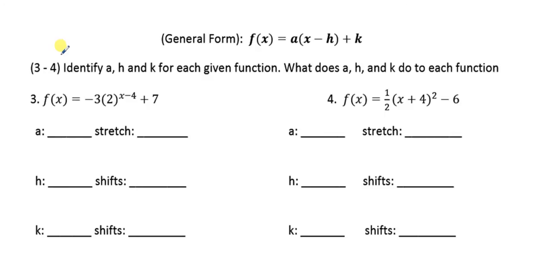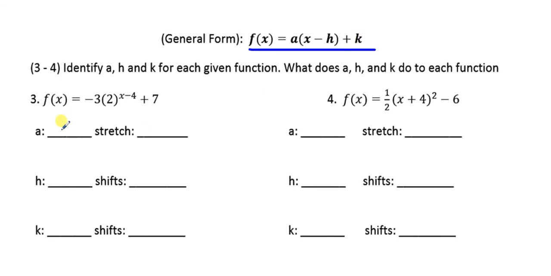Okay, so now here we don't have to graph them, so it's a little easier. If you look at this formula up here, this is a general form of a transformation equation. A is your stretch factor that's out in front of whatever function you're talking about. H is the shift to the right. We do minus h, and that'll shift it to the right. If it's plus, it'll shift it to the left. I like to think of what you need to do to make it equal to 0. And then plus k is going to be your factor that stretches it up or down.